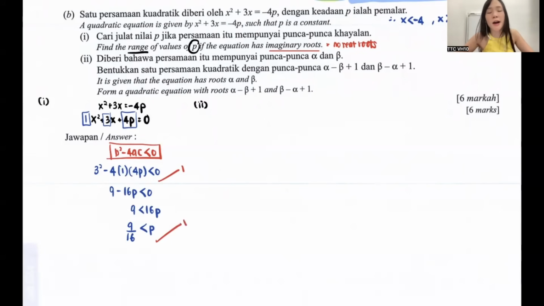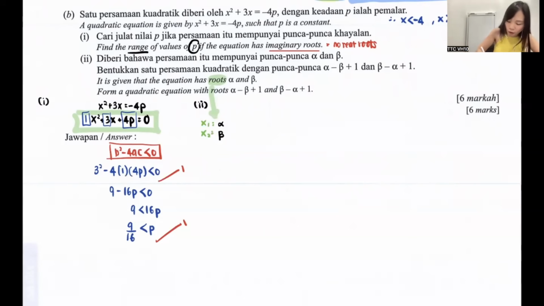Let's move on. Second part. Second part should work 4, my dear. They say, it's given that the equation has the roots. Okay, my dear, the keyword is what? Roots. Roots always means what? X1, X2. I hope you guys all know. Roots actually always means X1, X2. So they try to tell me this green color equation, my dear, I put color for you, this green color equation, their X1, X2 is alpha and beta. That's what they say, okay? It's not something I created.